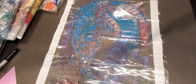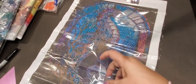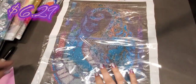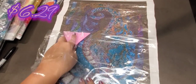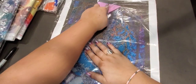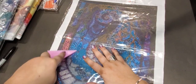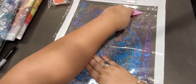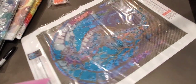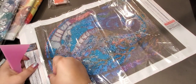And I'm not sure if you can see it, but it is a seahorse, and it is behind like a stained glass. I just thought it was really, really pretty. I've always liked seahorses. So we will see. But again, this one is a square. So maybe their squares come with thin canvases, I don't know. And big borders, like these borders are huge.